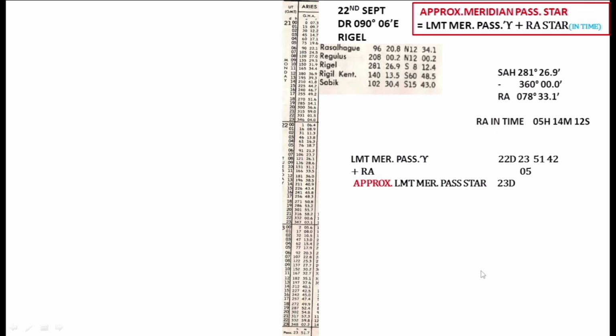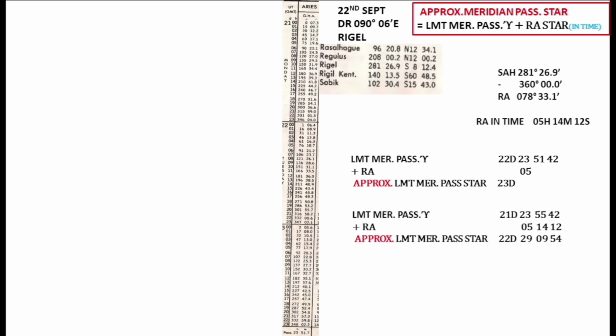So my time, what I have used here, should not be for 22nd, because if I take it for 22nd, it is going to 23rd. So I should take the LMT for a date previous, and as I said, previous day would be plus, because here it comes 4 minutes earlier than what it came here. So I take the LMT time here plus 4 minutes and work out, and now this is my approximate LMT, and then I can go ahead and find out what is my approximate GMT.